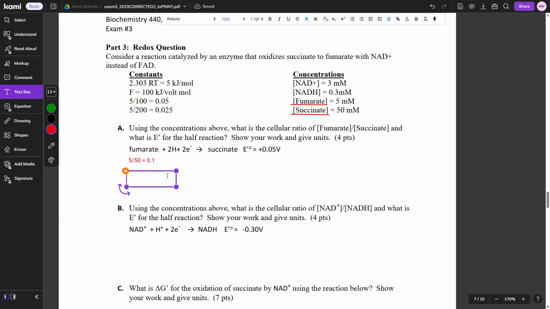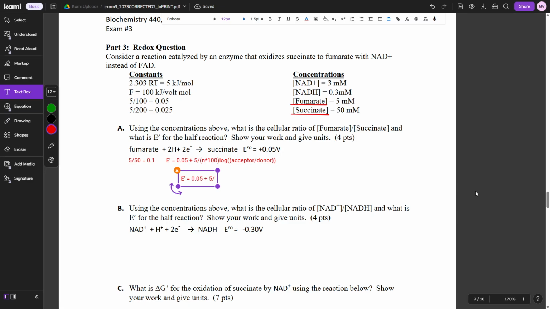So you can just say that E prime is going to be equal to 0.05, which is the E prime naught. I'm going to get rid of the units to make it simple. Plus 5 divided by the number of electrons times 100, which is Faraday's constant, log of the electron acceptor over the donor. Does that make sense? Now if we simplify this expression, we have E prime equals 0.05 plus 5 divided by n, which is what in this case?